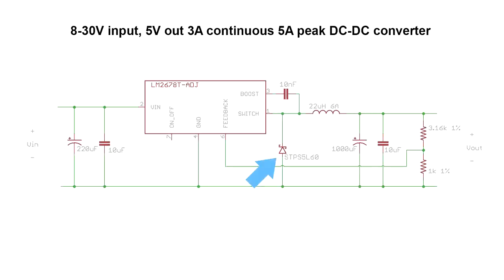For the diode, when you're designing switch mode power supplies you almost always want to use Schottky diodes. These have a lower forward voltage than regular silicon diodes so they produce less heat, which is something you always have to worry about when you're working with high currents. I'll put links to the components in the video description section. This is a bootstrap capacitor and it's used to help drive the switching transistor inside the LM2678. It can be 10 to 100 nF and it should be a ceramic capacitor with at least a 50 volt rating.